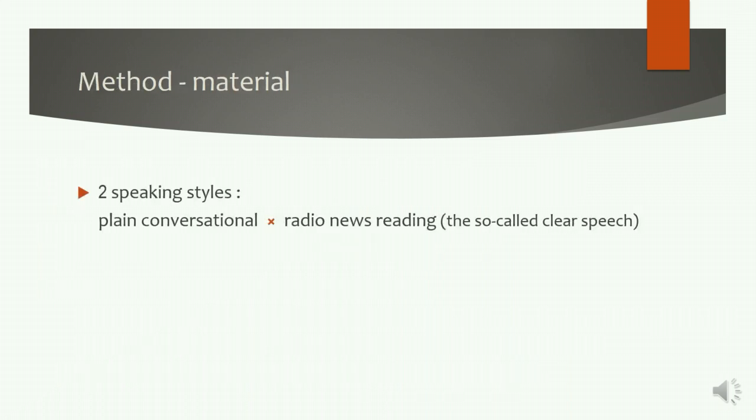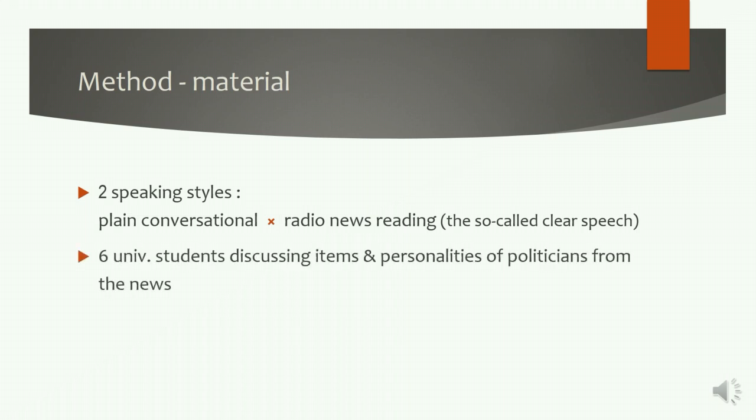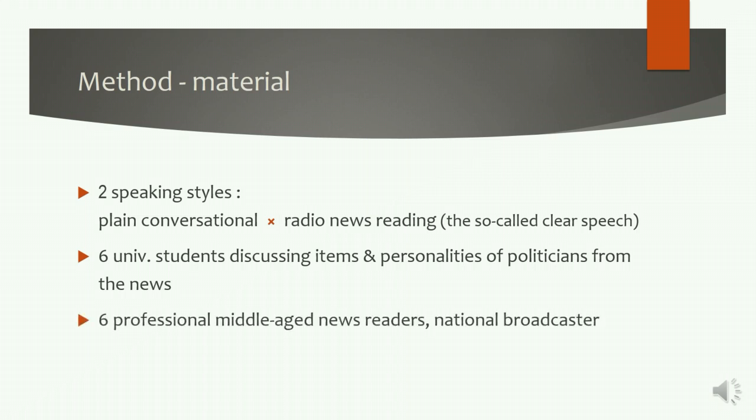Now, we used material from two speaking styles. We used plain conversational speech and radio news reading, the so-called clear speech. As to the conversational speech, we had 6 university students discussing items and personalities of politicians from the news. And as for the news reading, we had 6 professional middle-aged newsreaders employed by the national broadcaster. That means high quality.